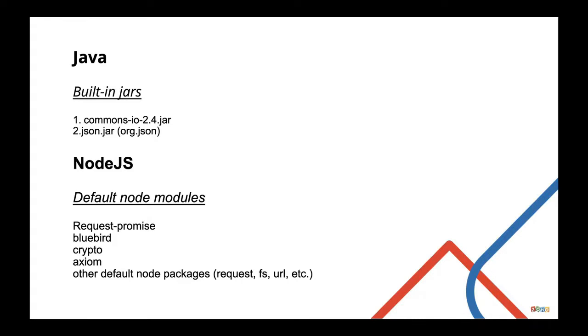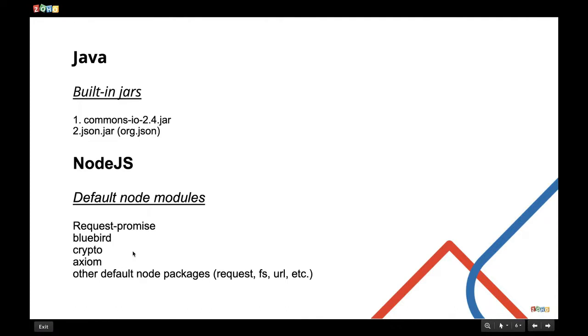Similarly, when you take Node.js, you might need some standard modules in order to execute certain functionalities, like when you do an HTTP request. So you need a request module. Similarly, you have the defined modules that you see on the screen, like request, Bluebird, Crypto, Axios, and default, whatever you see in the brackets. To achieve some of the basic requirements, these modules are added as a prerequisite that is available by default. So you don't need to import it as a separate package.